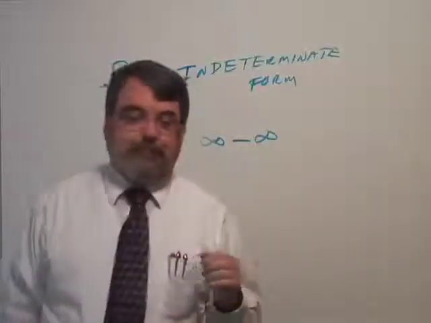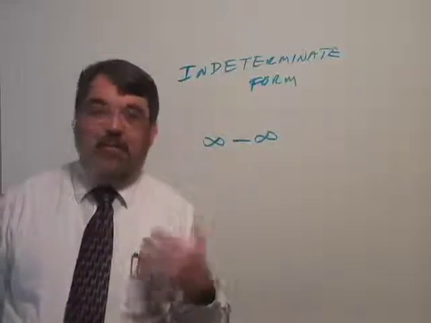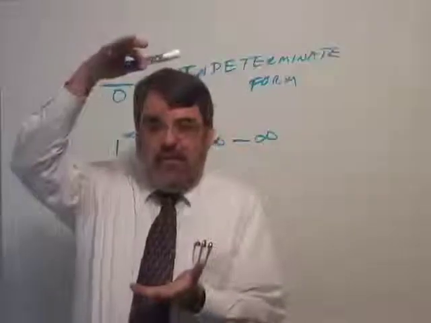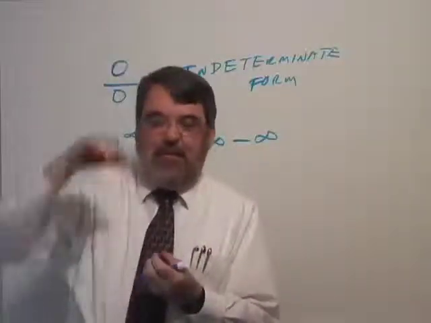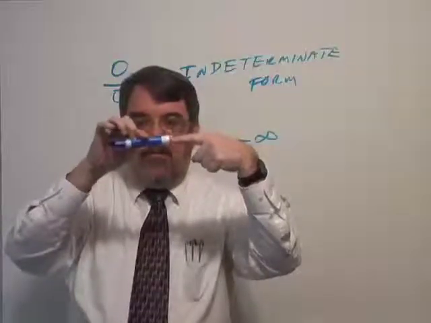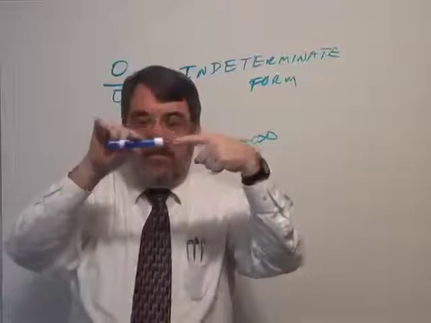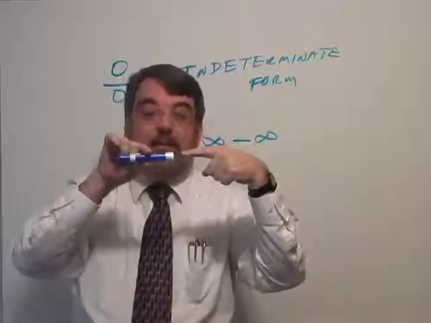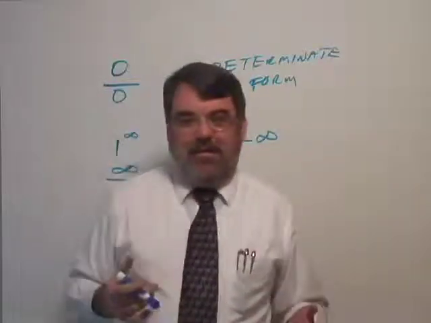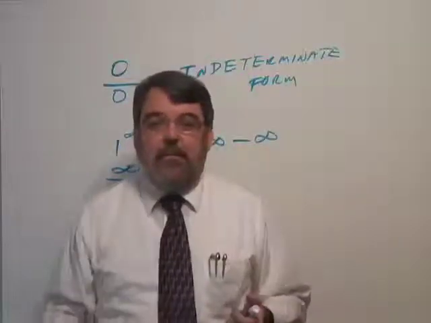And let me just give you a moment to show you where 0 over 0 could come up. All right, if I'm dropping this pen and it falls, I want to ask the question, at what speed is it traveling at this point in time? So as it falls, if I just take a snapshot right here, at this instant in time, how fast is it falling? Sir Isaac Newton attempted to answer questions like this. Or if I drop this pen, how fast is it going when it hits the floor?